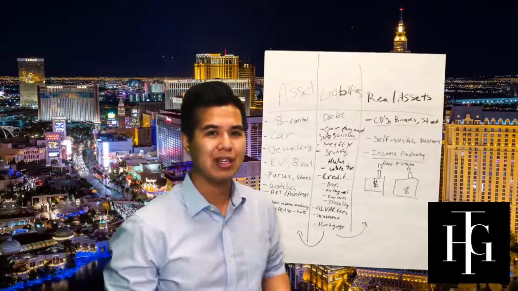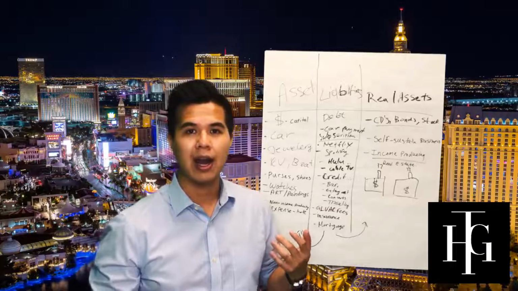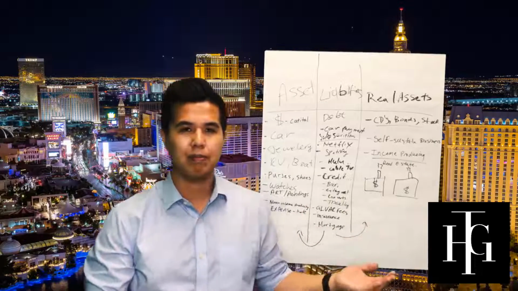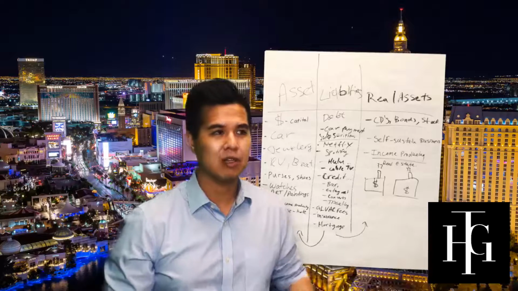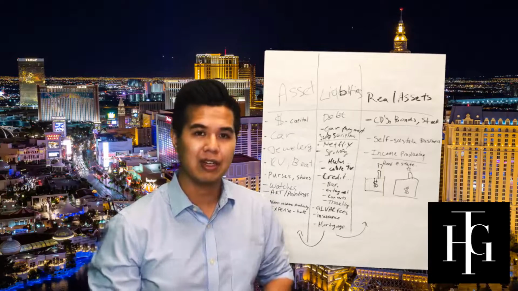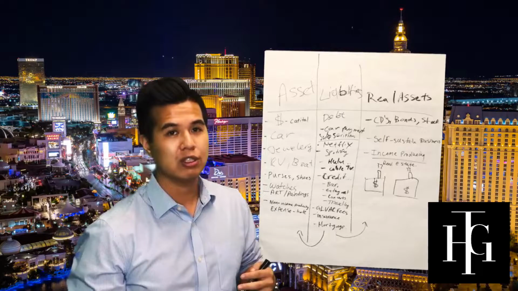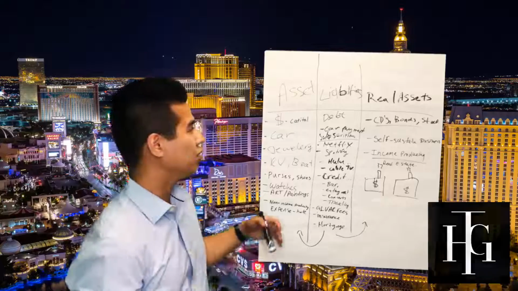But the wealthy, their mindset's really great, and they'll think of something like, oh, I can take this boat, I can make a business for sightseeing, maybe I'll do a fishing business. There's a lot of opportunities with everything that happens in your life. So when an opportunity comes, the rich are really good at turning an asset into a real asset.